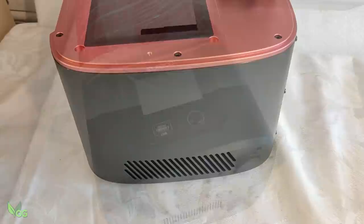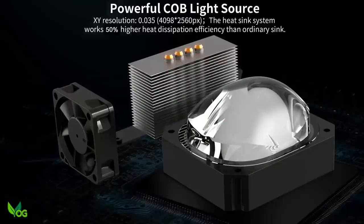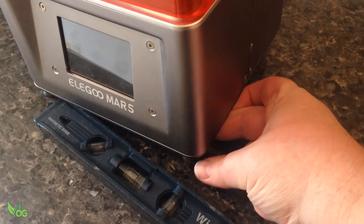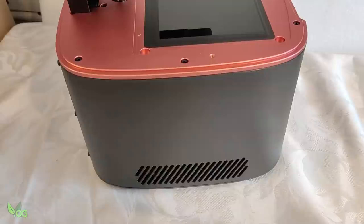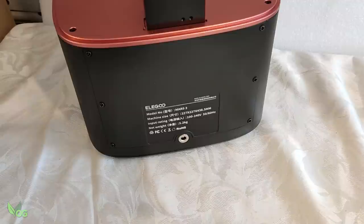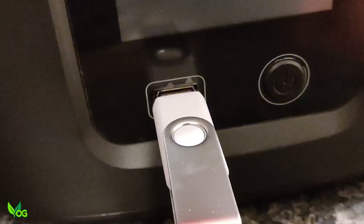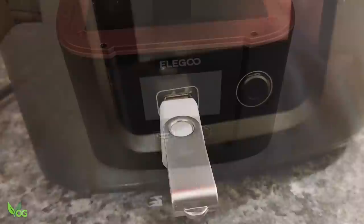The base is much more rounded and a little taller than previous models. This could be to incorporate the new secondary light source for improved light efficiency, though it comes at the cost of the adjustable feet we saw on earlier models. Both sides have grooved vents for the reasonably quiet fans, and the rear holds nothing but the power socket. That means the front is the busy end of this printer, with what looks to be the same menu screen from the last model and a USB port — which personally I don't like on the front as it can easily get knocked.